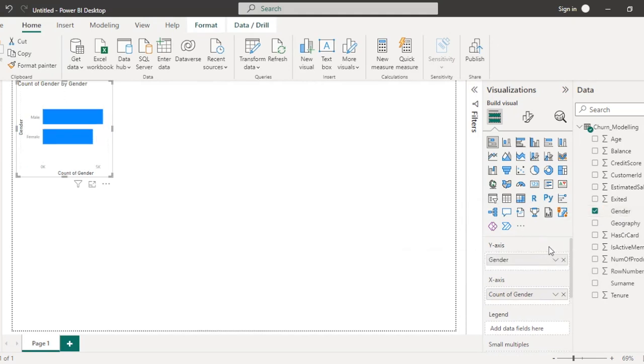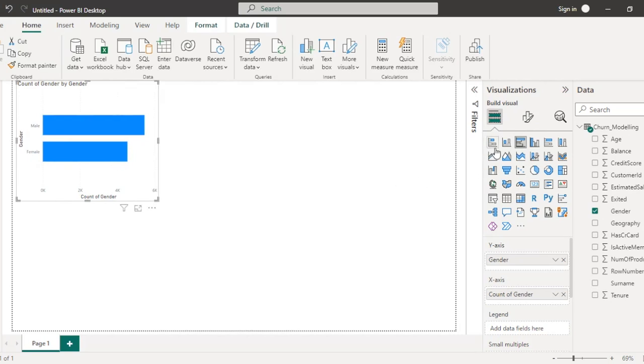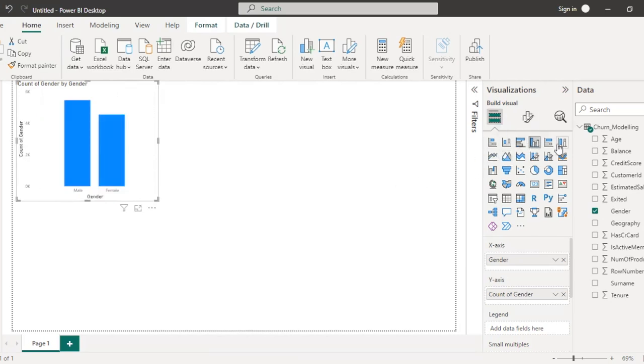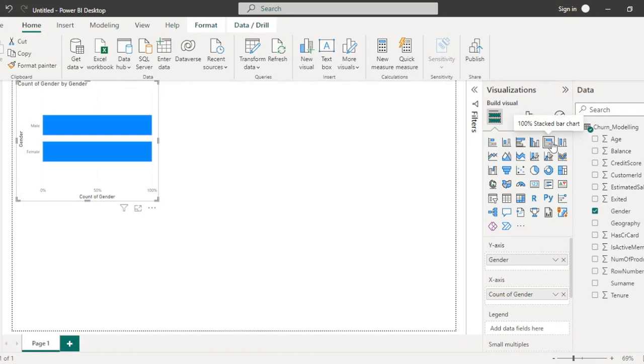So here I'll just drag and drop, and you can see the values of gender like male and female. So it is plotted over here like a chart accordingly, and you can see how intuitive it is. You just change the visualization and it is automatically ready. So this is just an example. I just want to show you how easy Power BI is to use.